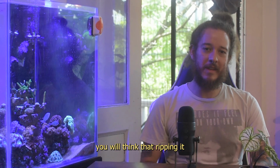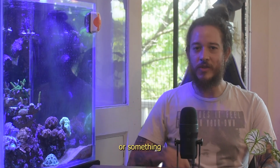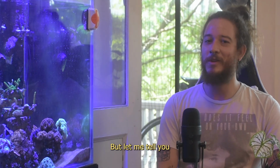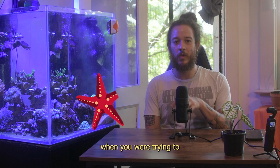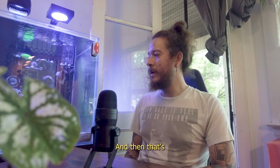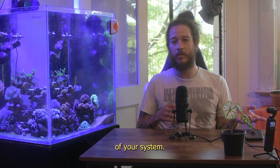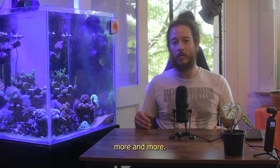You will think that ripping it from the place it is, or just cutting it or something, killing it will do the job. But let me tell you that you are wrong. These guys can reproduce from little fragments that you left behind, that you created when you were trying to get them. So this can lead to a lot of Aiptasias in your tank, and that's when the problem starts, because you're trying to get them out of your system, and the only thing that you're doing is reproducing them more and more.